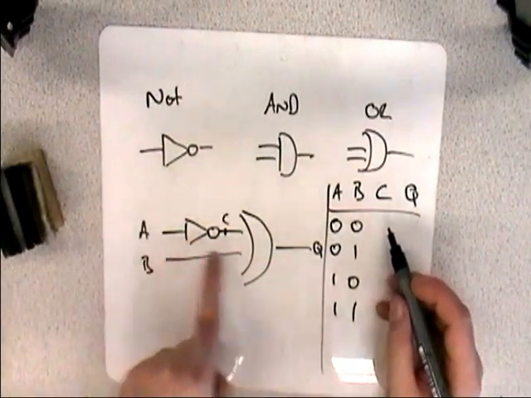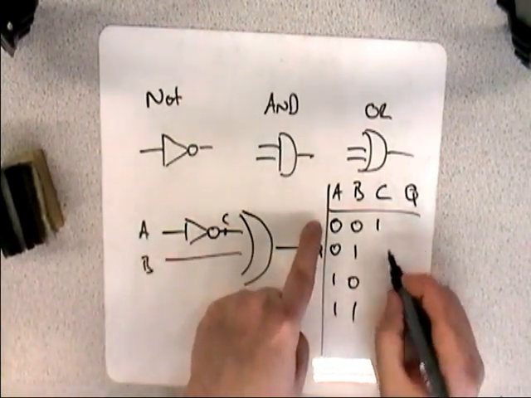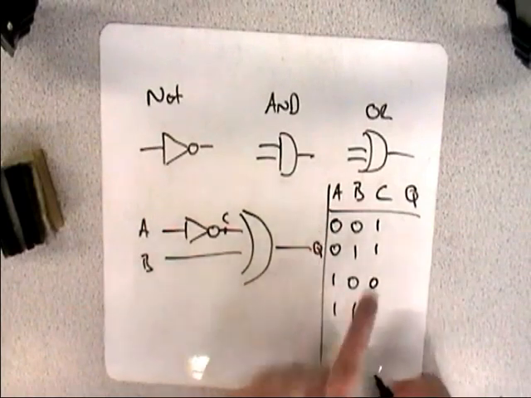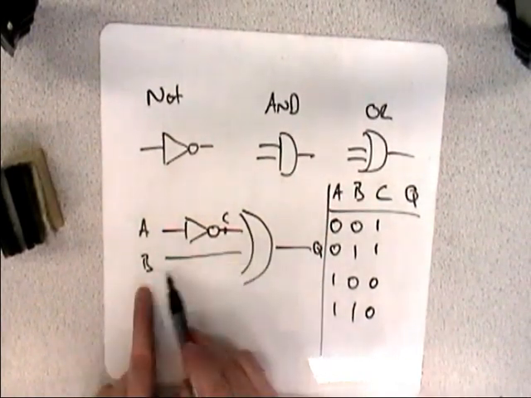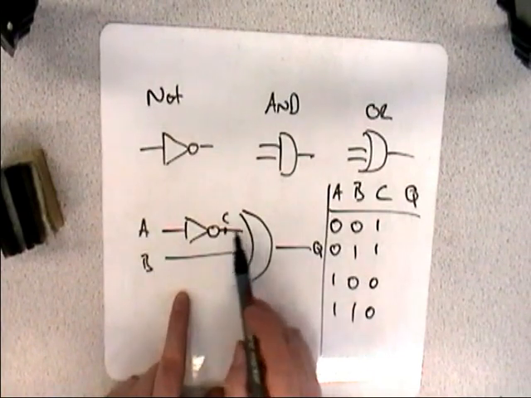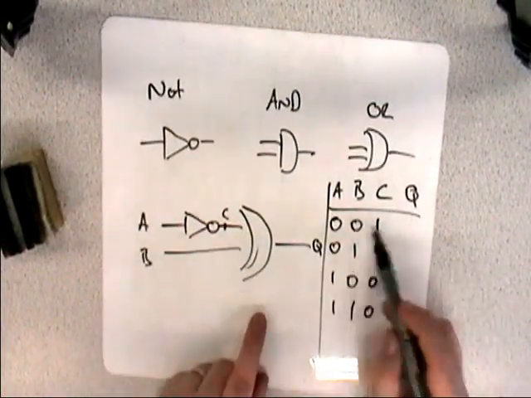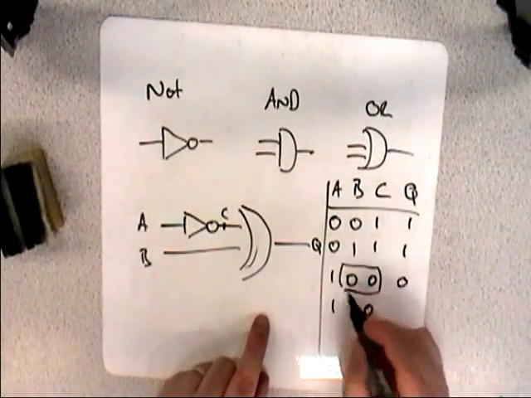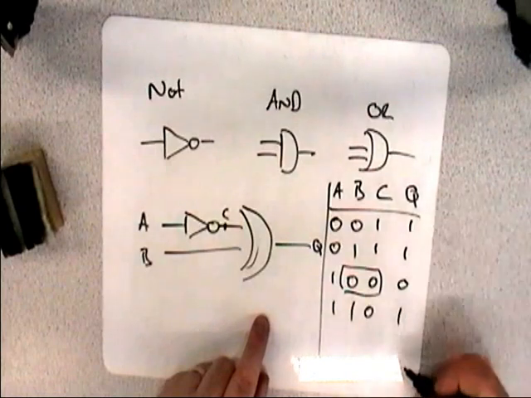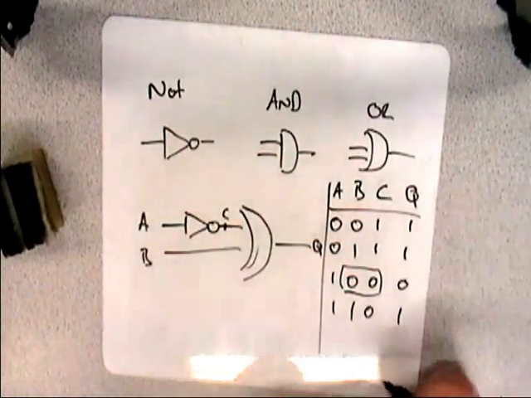C is the opposite of A, because it's gone through a NOT gate. So that swaps around. And then we have an OR gate between C and B. So B comes through here. C comes through here. If we OR, B, and C, that's true, that's true, that's not, that is. So there's the output of our truth table.